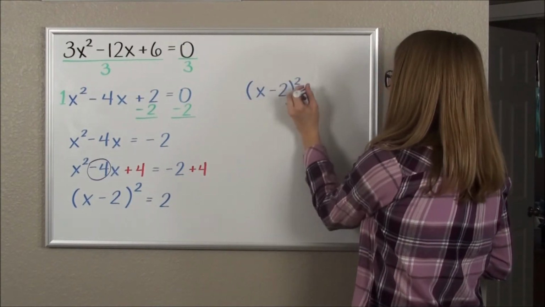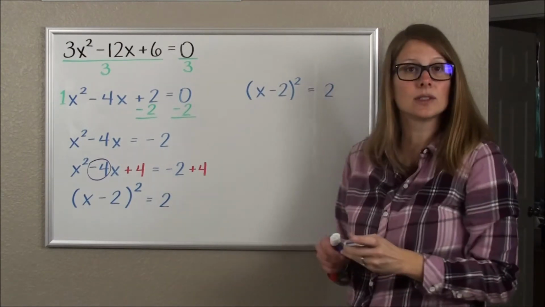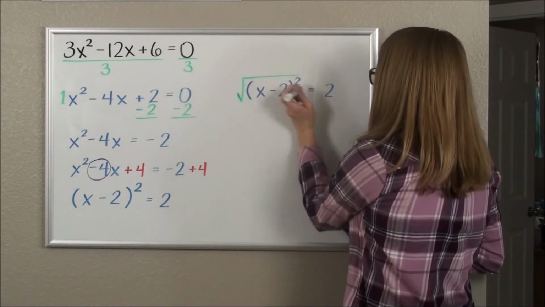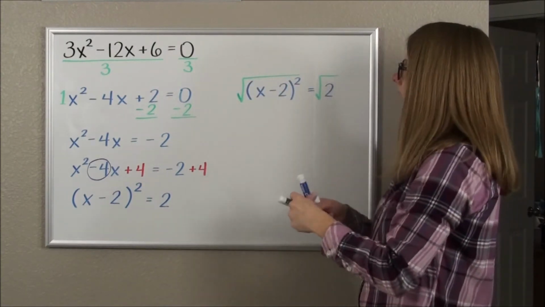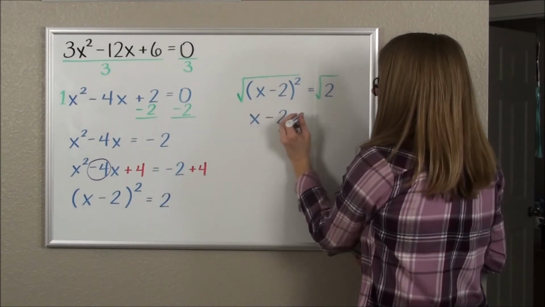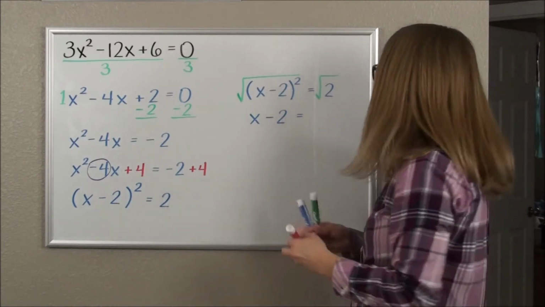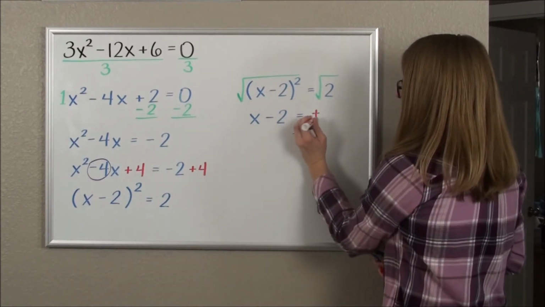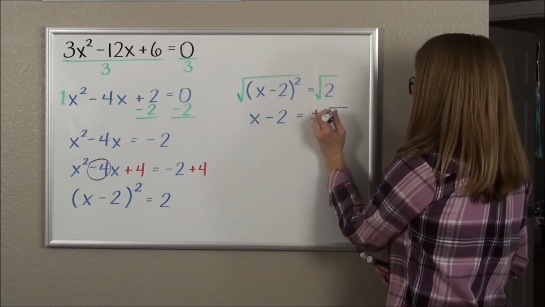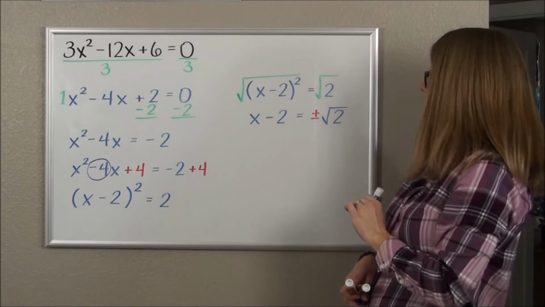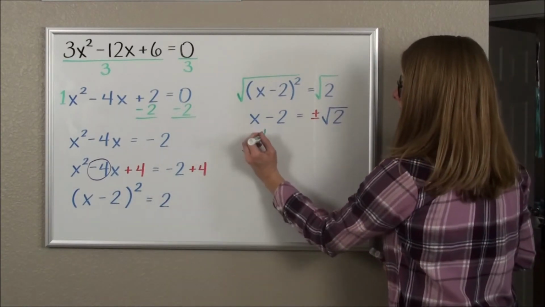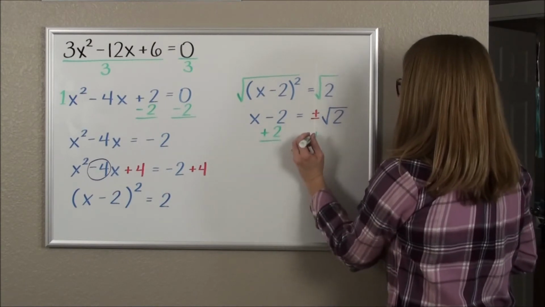We've created a perfect square on the left, and so now we can use the square root property to solve. We'll take the square root on both sides. The square root will undo the square on the left, leaving me with x minus 2. But again, remember, as soon as the square disappears from the left side, a plus or minus will appear on the right. And the square root of 2 is not nice, nor is there a perfect square in it other than 1, so I leave it. And then my last step to isolate x is to relocate this constant. So since I have a -2, I will add 2 to both sides.